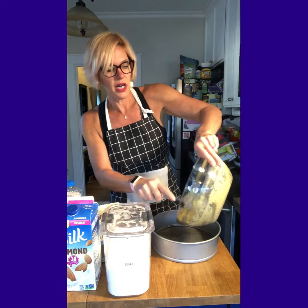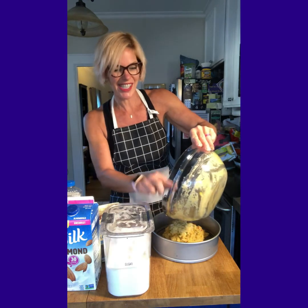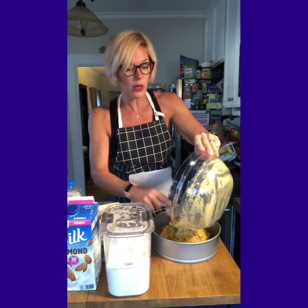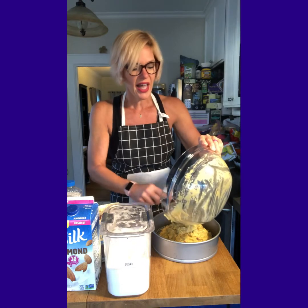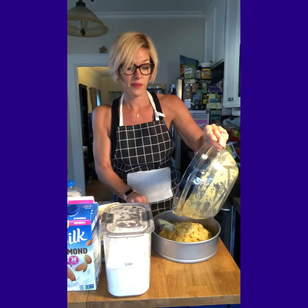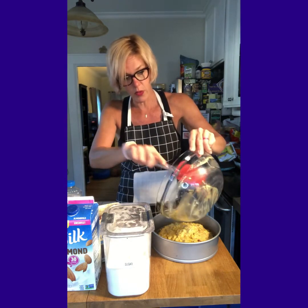Pick up the batter, pour it in. I don't know if you could hear that sizzle, but it's already just sizzling ever so slightly from the heat of the pan. And that's exactly what you want because we want those edges to get that crispy, just a little bit crunchy. And then the center is soft and warm and delicious and happy. So we've got that. Let's grab the spatula because you don't want to miss any if you could avoid it.